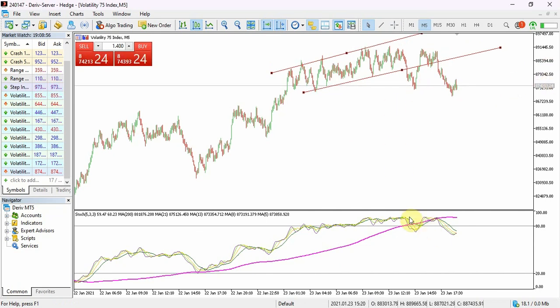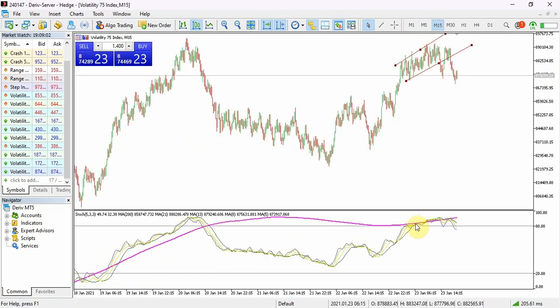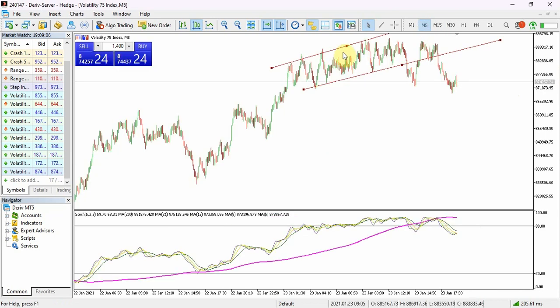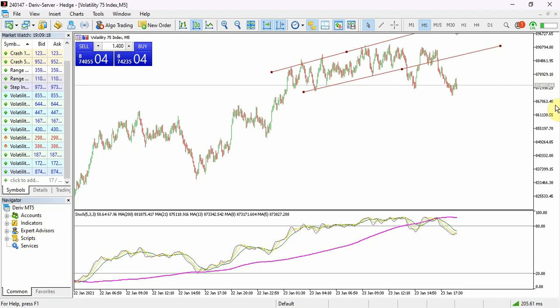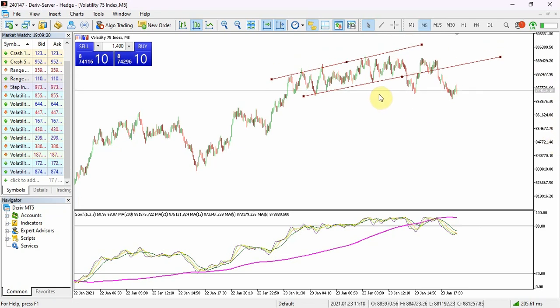Usually when your price enters this level, remember we focus on this level in the 15. So it started here, meaning somewhere around there. So if your price entered that level, that's where you analyze the pattern in. So we see that there was an ascending channel and we wait for some kind of sellers confirmation. So now that's where what I taught you should come in, making sure that you enter at the right time.